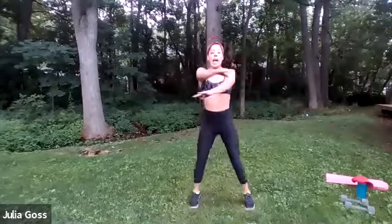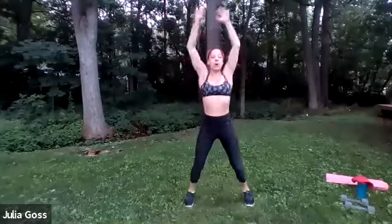One more round of those cross jacks, then we're going to do a combo set — regular to crisscross. We're focusing on keeping those heels up off the ground, working in the calves. Now we combo: up, cross, up, cross for two rounds. Don't worry if you feel like you're just sort of flailing — we're not matching the in and out of the feet, you just want to be moving. Everybody should be breathing a little bit harder. You should be feeling the calves now — up on those toes.